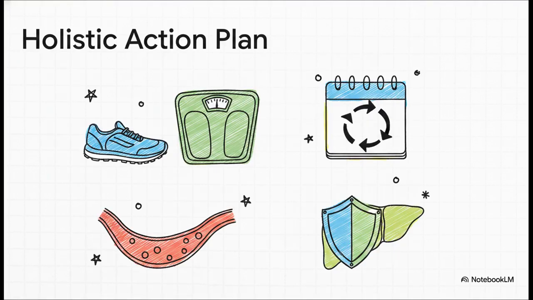For ward management and our ongoing plan, we have to recognize a crucial clinical reality. While fat in the liver is incredibly common, it's the fibrosis that actually determines the patient's clinical outcome and mortality risk. So we're prioritizing non-invasive fibrosis assessment with a FIB-4 score and elastography ahead of a biopsy, since these scores perform exceptionally well at excluding advanced fibrosis. Our therapeutic plan for him requires targeting greater than 10% weight loss, rigorous exercise, and strict diabetes and lipid control. We're also going to evaluate him for GLP-1 receptor agonists and novel therapeutics like resmetirom. Finally, we'll repeat his liver panel in 3 to 6 months to track his trajectory and ensure our interventions are working.